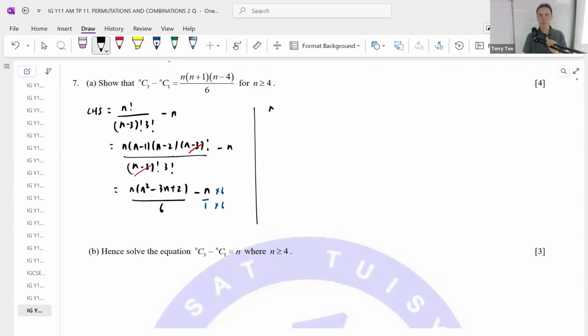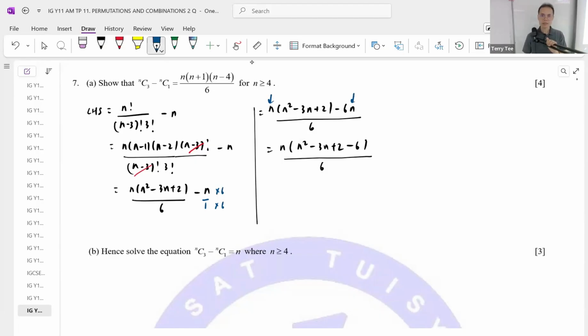Okay, so as I multiply top and bottom by 6, I don't want to expand this first, guys. I don't want to expand this first because I think it's just easier to factorize it later on, right? Now, we can take out n from here. As in, we take out this n, left with n squared minus 3n plus 2 minus 6 over 6. You know what happened here now? I took out my common factor. My common factor is n and n. I took it outside. So that's why you're left with minus 6. So we can simplify further. n squared minus 3n minus 4 over 6.